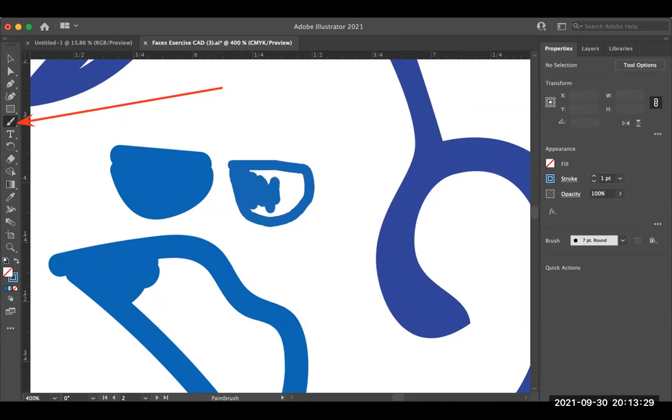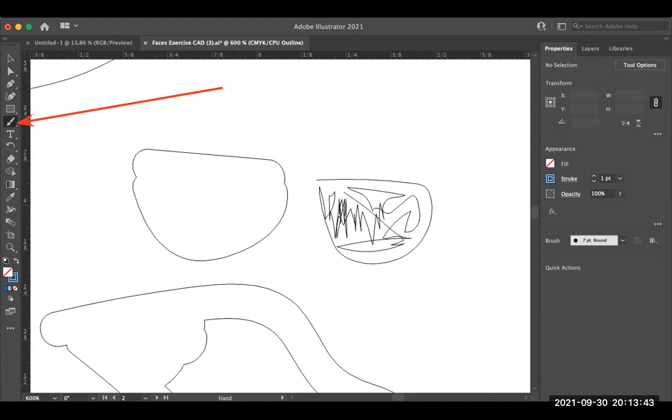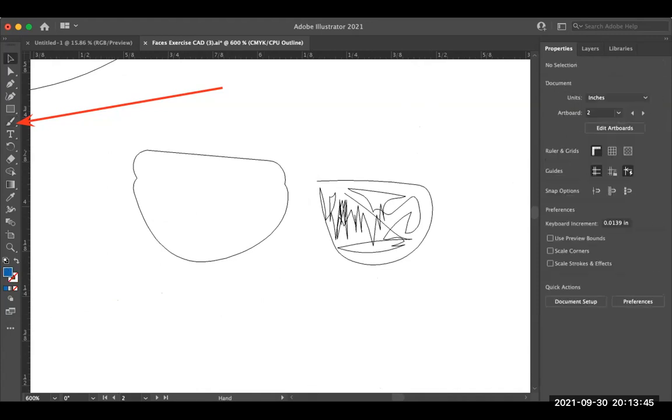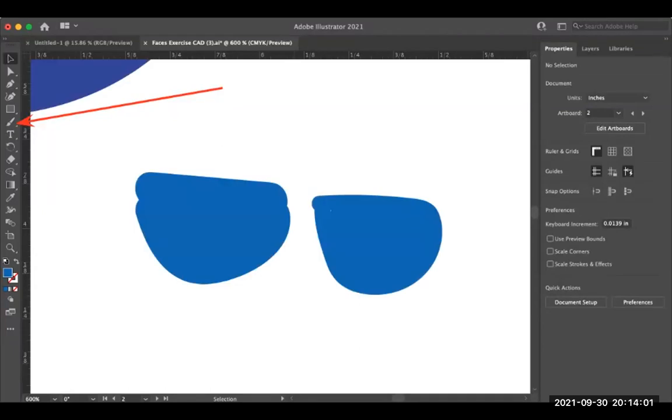And I'm just going to paint it in. I have a little bit of a lag, but that's okay. Okay. Two similar shapes, right? Two different tools. That's the difference. Do you see that? So paintbrush tool will do a bunch of lines and fill that in versus the blob brush tool, which makes this one clean outer shape or outer vector for that line. Okay, does that kind of make sense there?